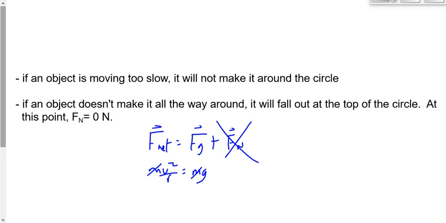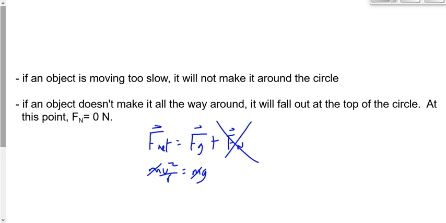That means that in 3 weeks when you're on that mind bender, it doesn't matter whether you're on the seat next to a 50-pound child or whether you're in the seat next to, let's say they're doing some kind of test where they have 200 kilograms of sand. That's how they do their tests, by the way, is they put sandbags in the seats. Doesn't matter whether it's a 50-kilogram child or a 200-kilogram bag of sand. Doesn't make any difference. If you're going to make it around the loop, you're going to make it around the loop. If you're not going to make it, you're not going to make it. The mass is irrelevant. The mass cancels.